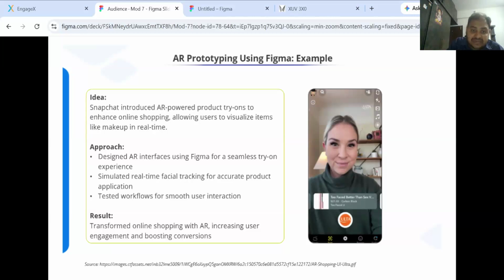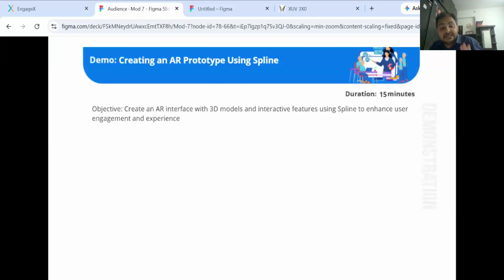In what area? In the area of prototyping, meaning interaction with the product. With this, you will be able to feel that. Spline is one of the tools by which you can see it and interact with it on your smartphone or maybe on your tablet. After Spline, we will go ahead and have a demo of Draft XR. Okay guys, is it clear?